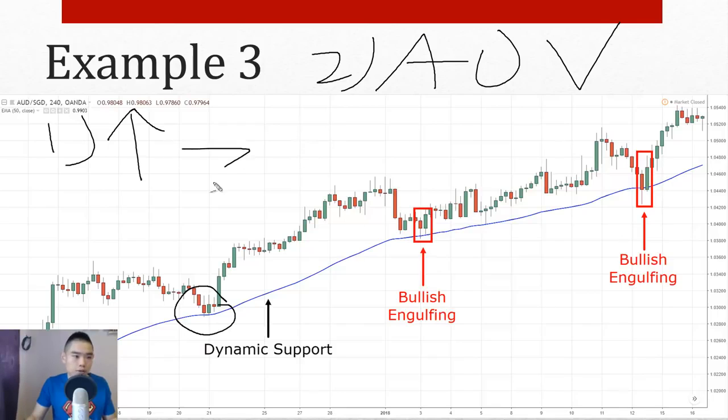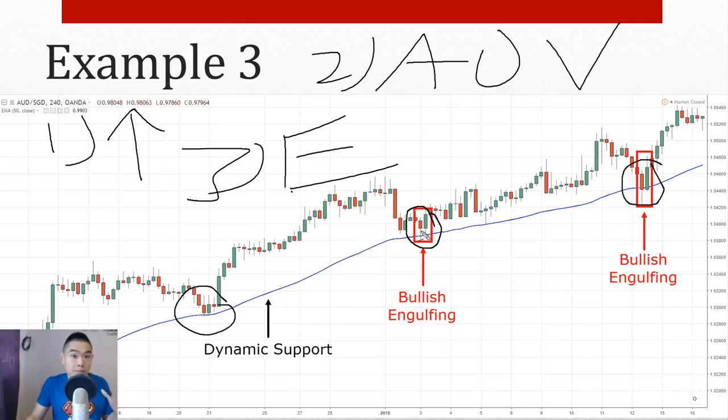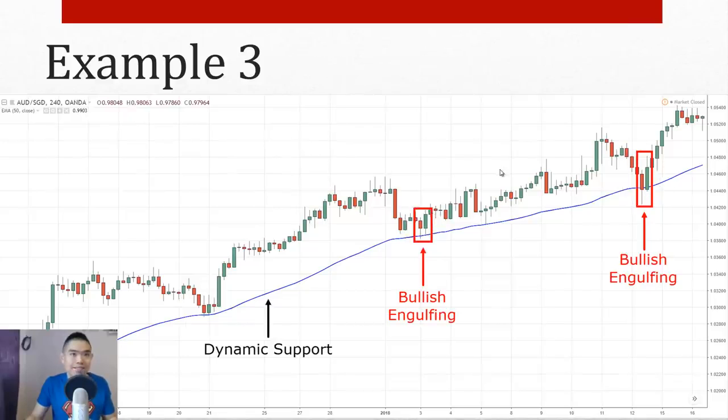Number 3, entry trigger. Do we have an entry trigger? Well, seems like it. We have a bullish engulfing pattern over here, a sign of reversal, rejection of lower prices. Price closed higher, engulfing the first candle. Here as well, price opened and then closed higher above the first candle. Another bullish engulfing pattern. So this is a bullish reversal pattern that you can go long. And again, we're not going long just because we see a bullish reversal pattern. We go long because it's in an uptrend from an area of value.